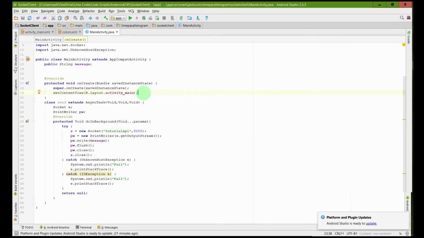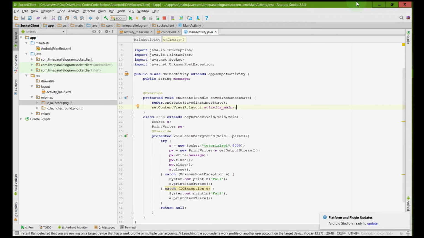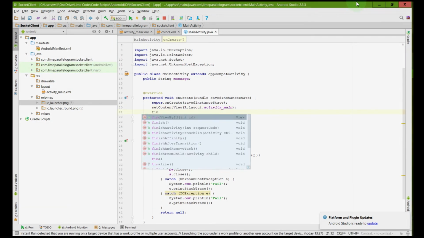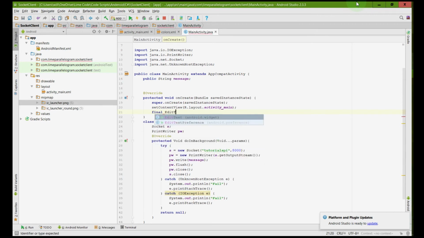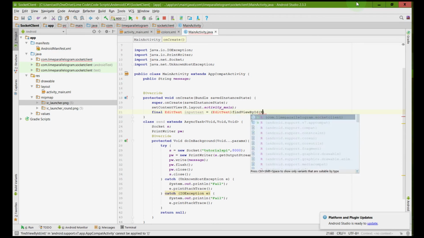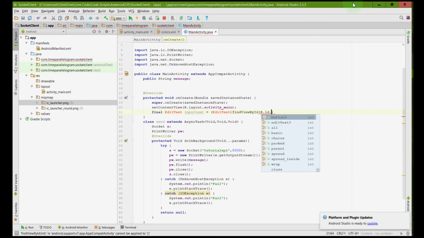So the way we're going to do that is, first of all, we need to do final EditText inputText equals open brackets EditText findViewById R.id.editText3, and then close that with a semicolon.